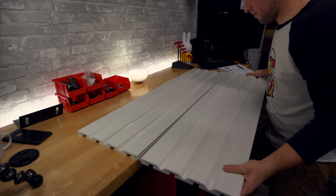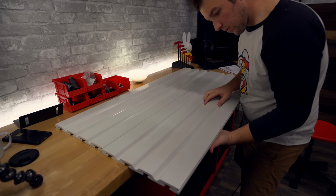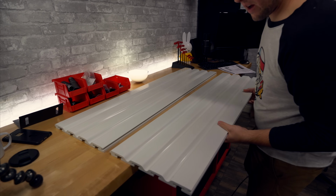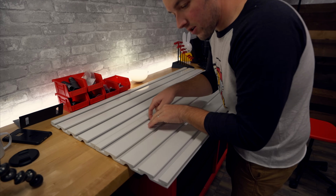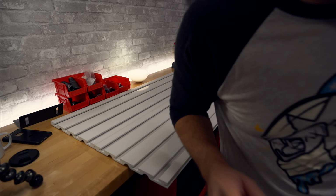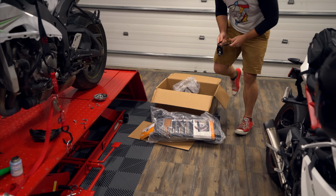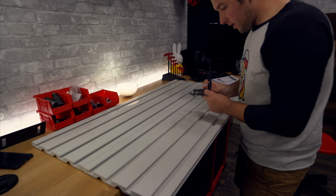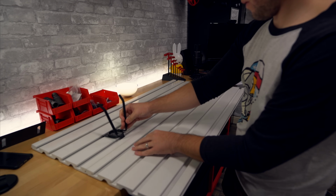But I do want to show you guys how supposedly these things click together. These things can just become one little... Oh! Is it just that super simple? Wait, that's the back. So that's basically what it looks like. There's these little grooves that you're supposed to use for screwing. Don't go dirty with that. Alright, so these grooves fit into these guys, and you can just put this stuff wherever you want.